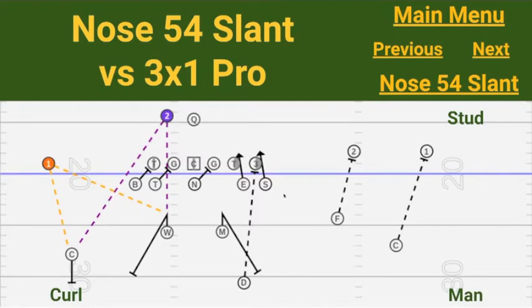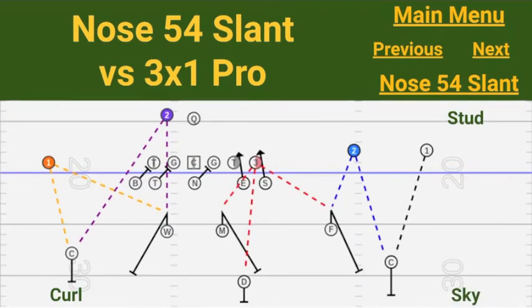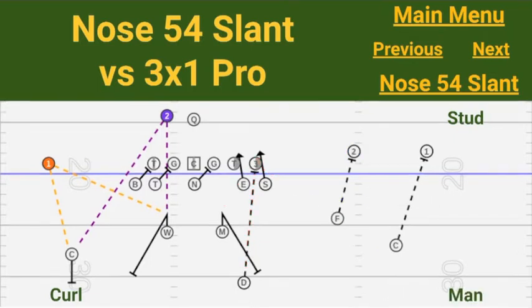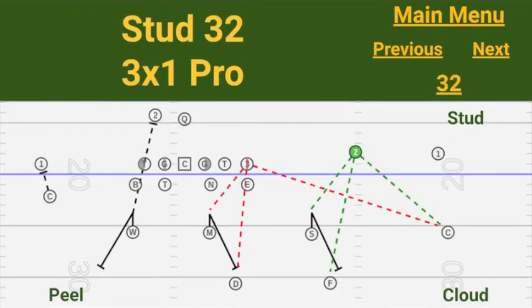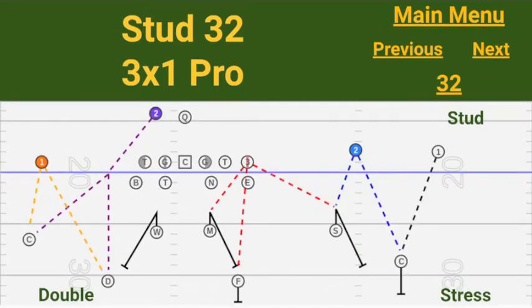So sky's a little better for force here, but both of them have the issue on the boundary side of only having 2 for 2, where our will linebacker and our corner in both situations are playing our cruel rules back there, and we've got 2 for 2. Even getting into stud 32 doesn't completely alleviate the problem unless we match up the coverage to play stress to the field, where we've got 4/3 with our corner, free, stud and Mac linebacker.